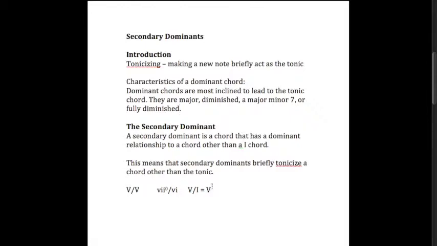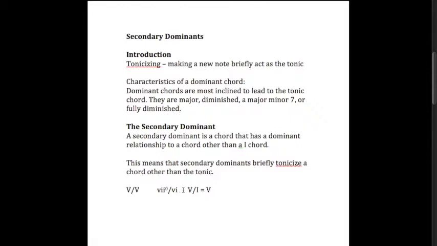Now, the reason I have this one here, even though you will never see it, is just as a clarification. If you're having trouble with it's something over something, you can think of the fact that all the normal chords that you see are essentially blanks of 1. The lower part of the expression, it's not a fraction, is the part that is being tonicized. So in this case, 5 is being tonicized. In this case, 6 is being tonicized.